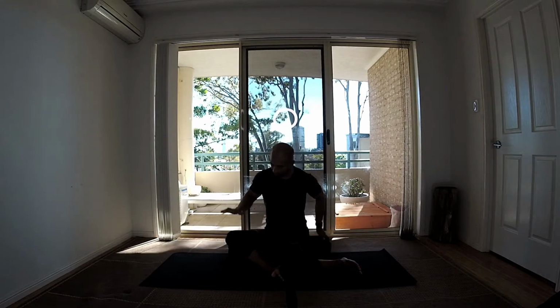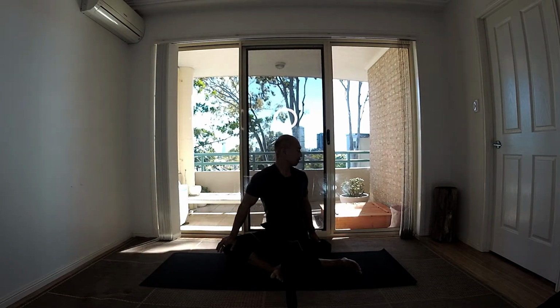I'm going to take that left knee, I'm going to rotate it slightly inwards so that the sole of the right foot is on the knee, chest up nice and high. Right hand on the inside of the knee, left hand on the block or a bolster behind you, even on the floor. Use a pillow if you want. Chest up nice and high, take a breath. We're going to turn. Turn to the left on the exhale. Spine lifts up, breathe in. And then rotating, exhaling.